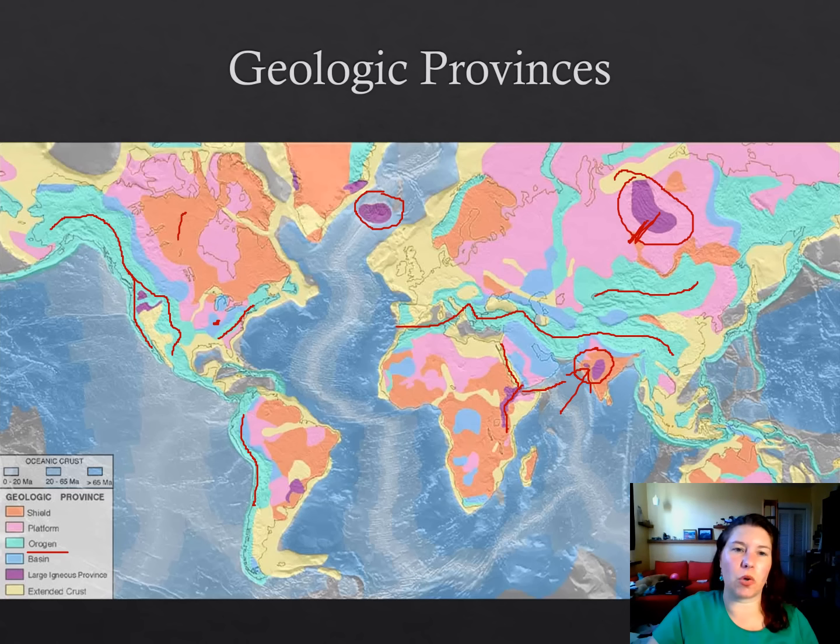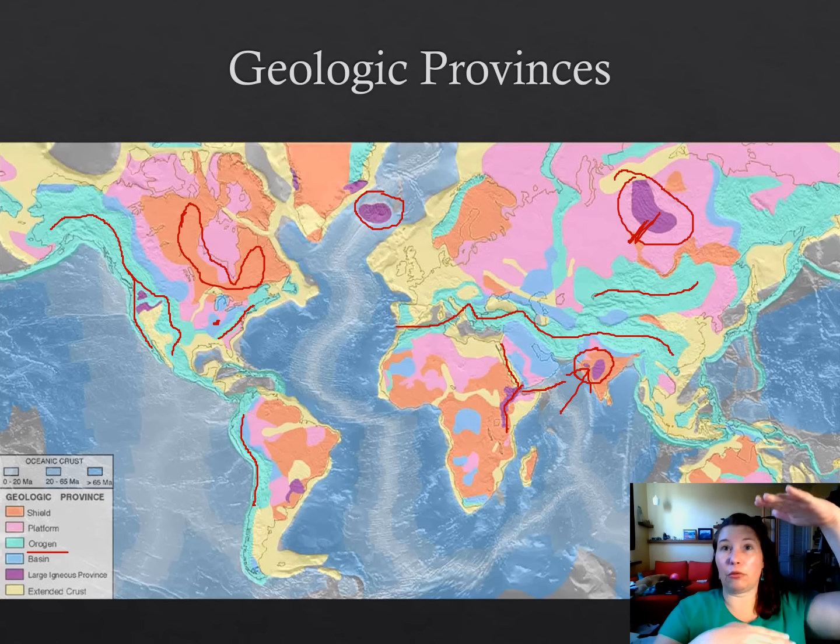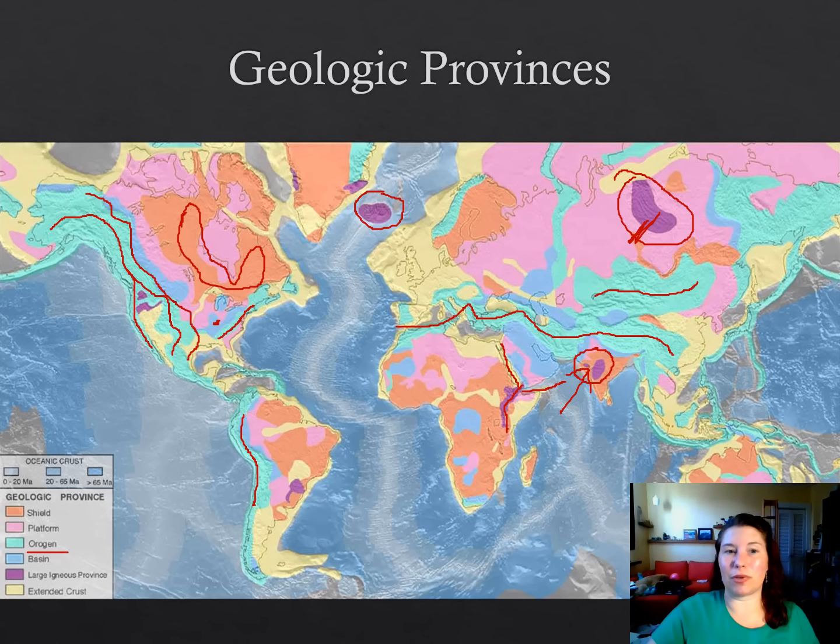This orange, this coral color, is going to be the ancient, primitive, original parts of each continent, our continental shields, or cratons. Orogenies are not only going to build up vertically and form mountains, they are also building laterally onto continents. We wouldn't have much of the West Coast at all if it wasn't for this process of plate tectonics and mountain building.